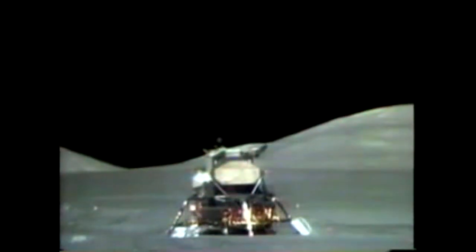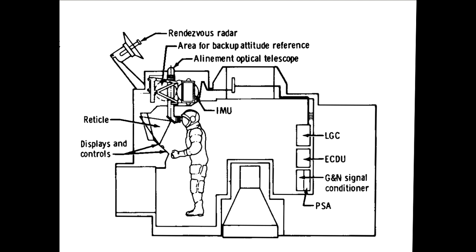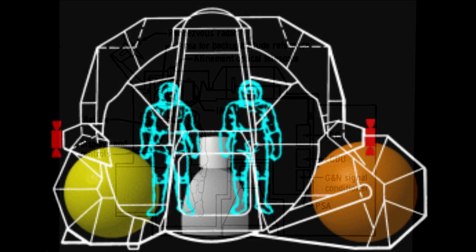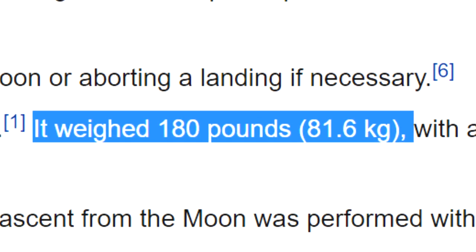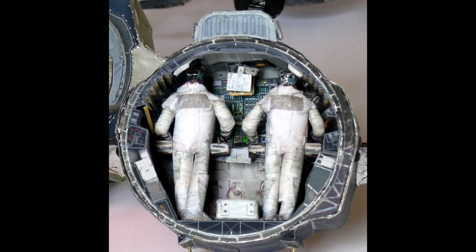Which is one hell of a ballsy thing. However, not quite as ballsy as the Apollo astronauts. Because when they were on the Moon, they only had one ascent engine and no backup plan. One tiny ascent engine — the combustion chamber was about the size of a basketball, and including the engine bell, the entire engine merely got up to about waist height. When the astronauts took off, literally one step backwards and they could sit on the housing for the ascent engine. That engine only weighed about as much as one of the astronauts, and their entire life depended on it firing and working properly. If it fired, they lived. If it didn't, they died.